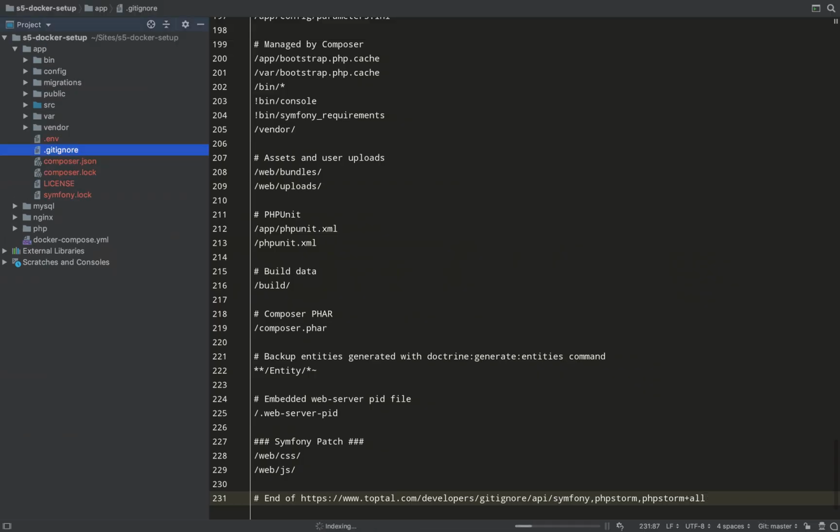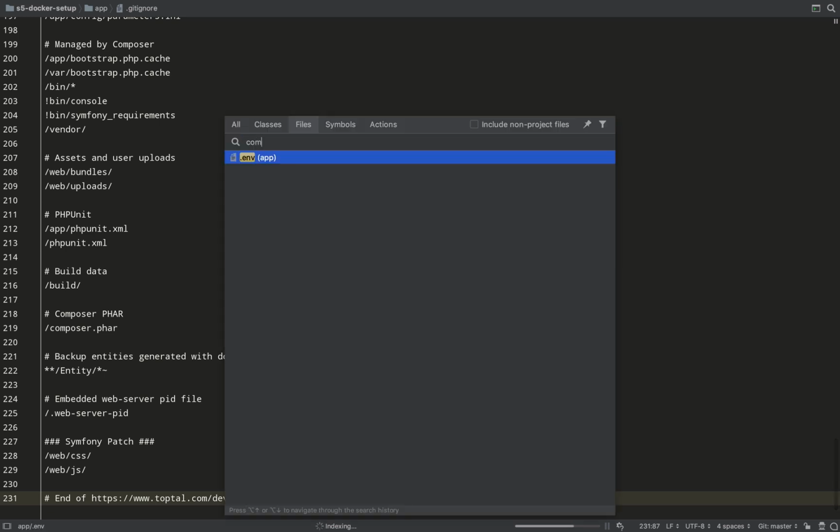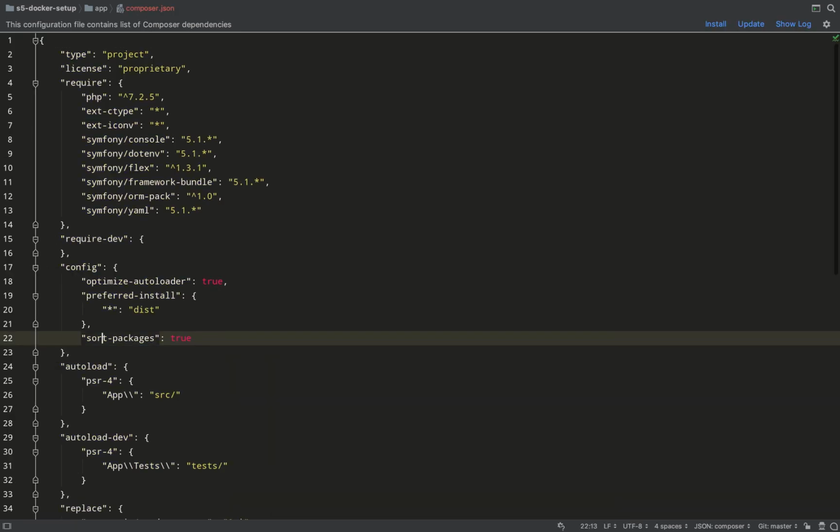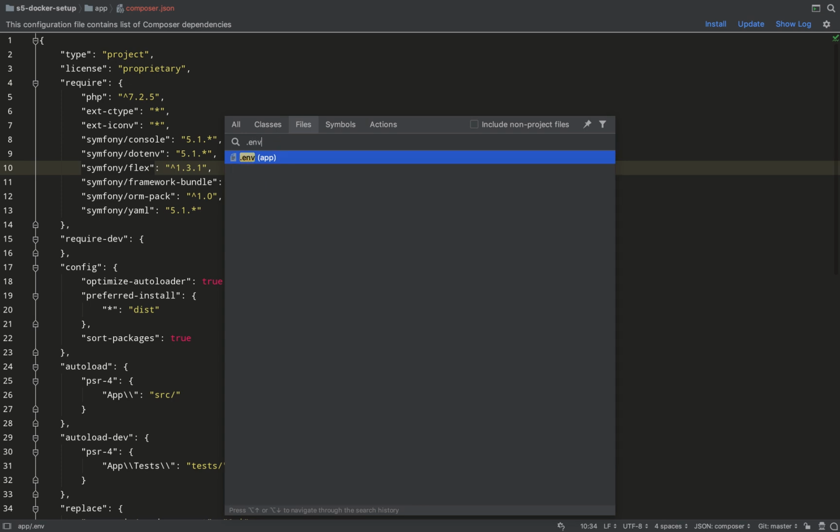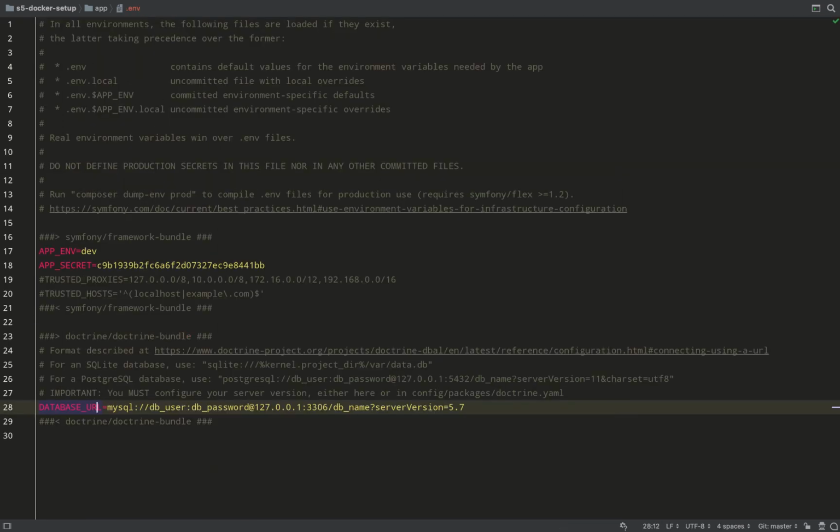So let's go back to our composer JSON file, and you'll see two things in here. One of those is Symfony ORM pack, which is what we installed when we used that Doctrine alias. And what enabled us to use that alias is this Symfony Flex. So now you know. Now let's go over to our .env file. And you'll see this key here, DATABASE_URL, which is used by Symfony for the database connection. So we're just going to change some of these values here to the ones in our Docker compose file.